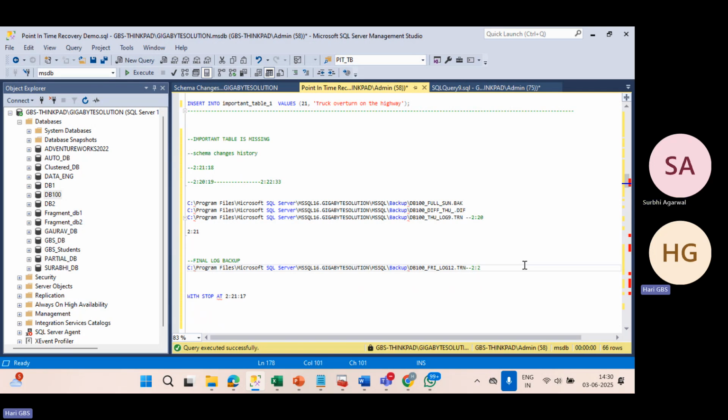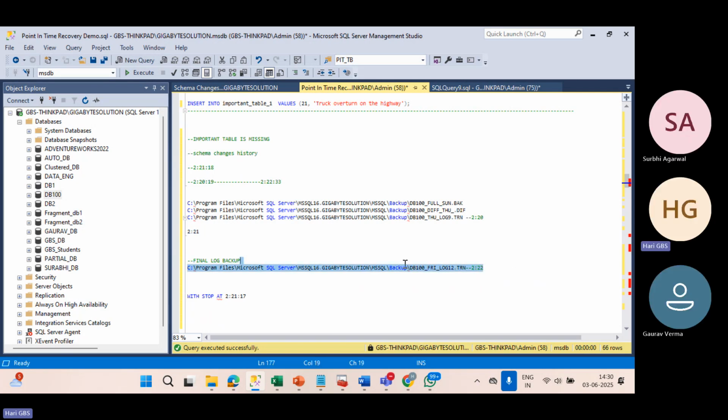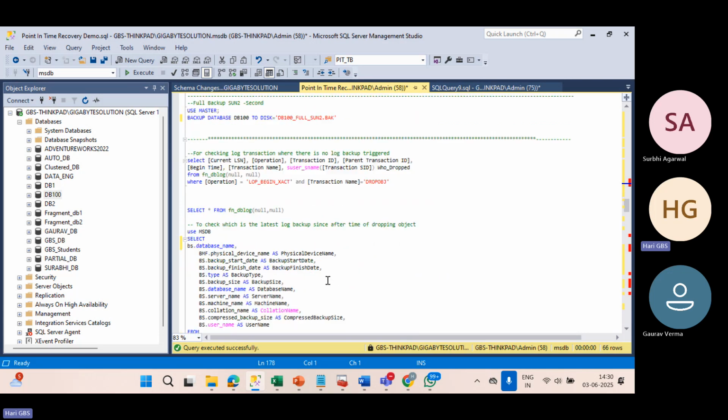That means whatever transactions came here will come into this log backup. Correct? Did you understand my point? Yes. So whatever transactions, inserts, updates, deletes happen will come into this backup, because after 2/20, this is the latest log backup. So we will target this log backup.